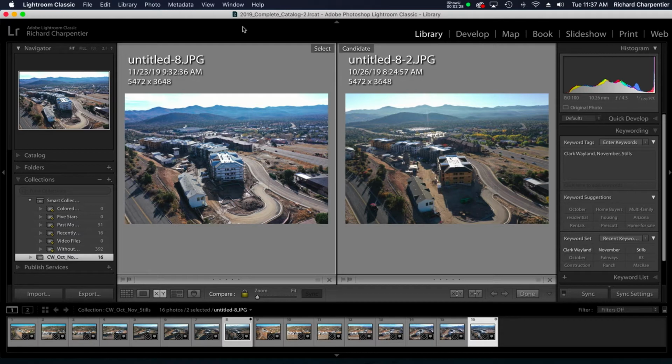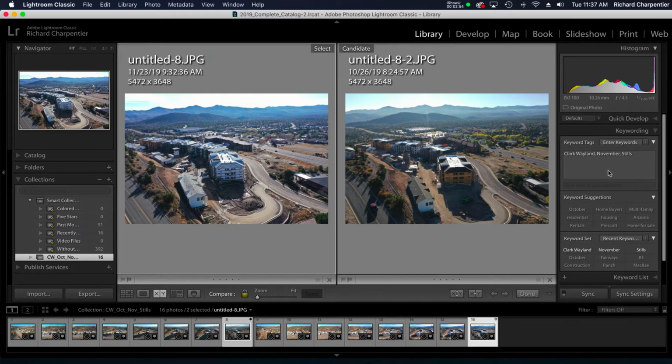Now, what we're looking at here on screen are some photos collected on this construction progression setup for November of 2019. And you can see these images are very similar. So in Lightroom, I can actually select multiple images to compare, or we can just look at an individual one. But I wanted to pull these up specifically for you because I wanted to show you what's going on up here. So we've got Untitled 8, and I never worry about titling things in Lightroom.